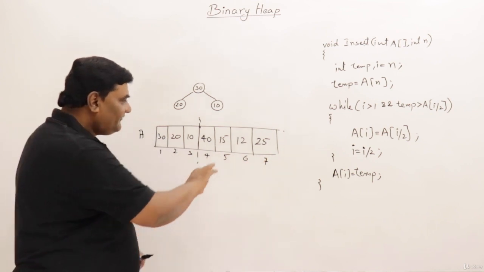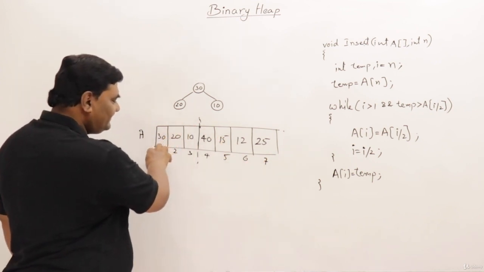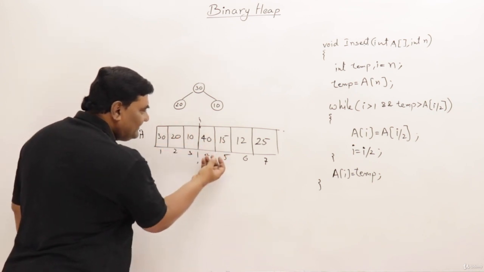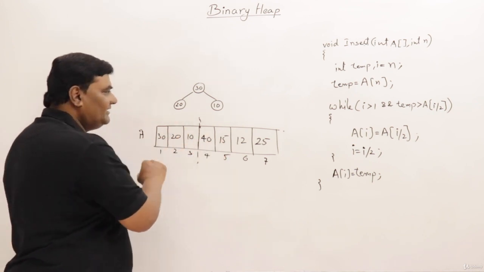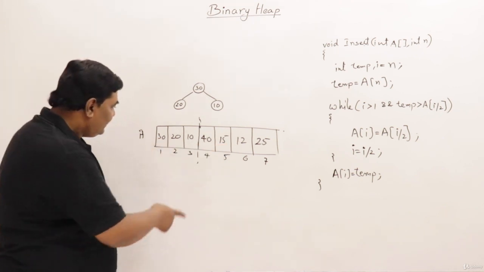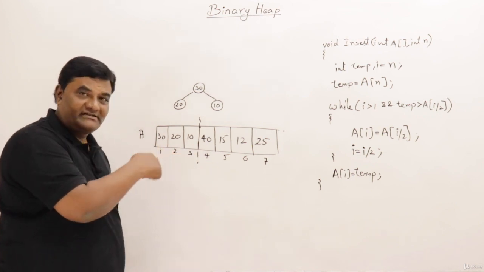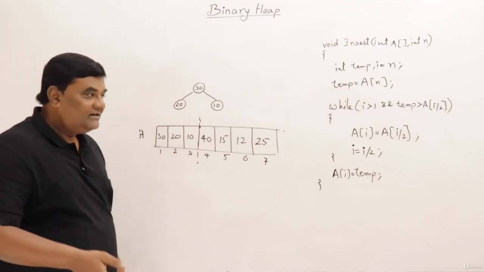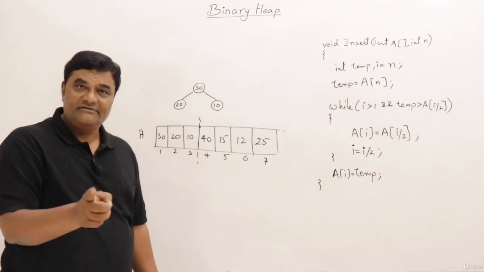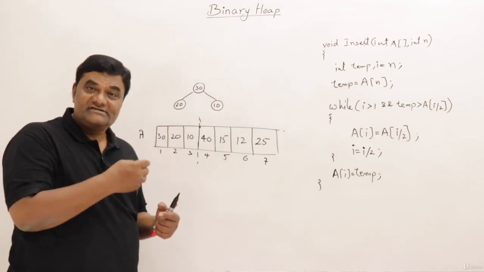So it is just like including an element from this side to form a heap. It means from the right hand side include an element in the left hand side heap. So one by one I can insert the elements. This means that these 3 elements were also inserted like that only. So how many elements will be there initially in a heap? One element. The very first element is a heap. So this is the idea.